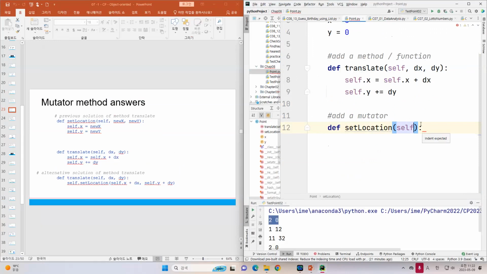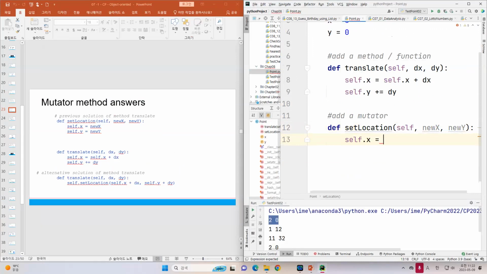And then let's say I want to set the new X and the new Y, because I want to change the data member, which is self.x.